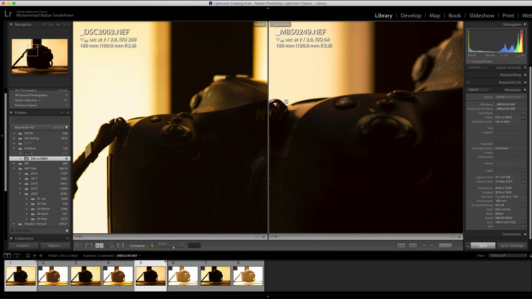Okay, let's go with the D850. Same thing I have to do. The moment I switch the metering, wait. Okay, that's too much.